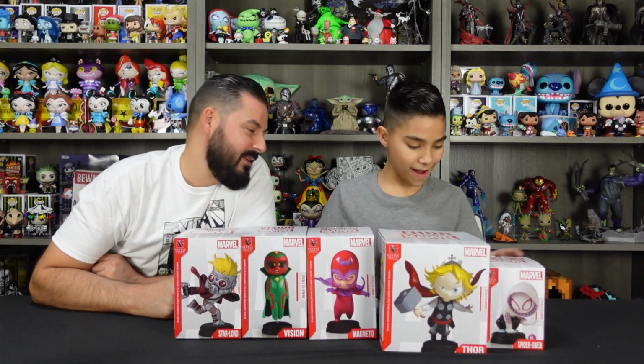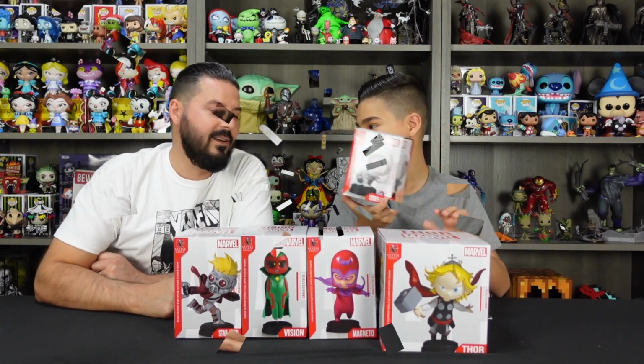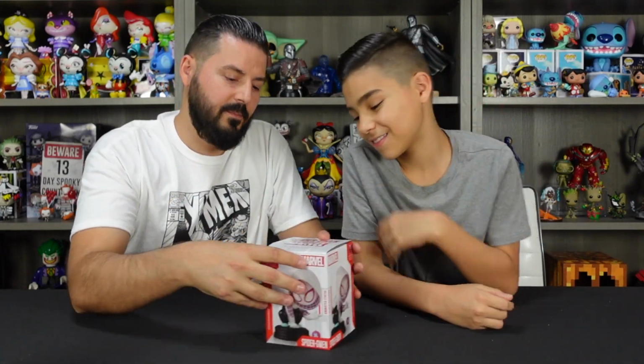Which one do you want to start with? I say we start out with Spider-Gwen. Awesome. All the boxes look about the same. You got the Spider-Gwen box here, Marvel animated statue. It shows you a picture of her from a few different angles, and what's cool is on the back, you also get a cool dramatic shot with a cool background. Let's go ahead and open it up.